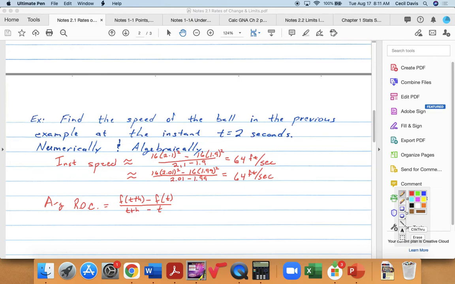It was 800, wasn't it? No, oh, that's from the previous answer. h is the change in time. What do we want the change in time to be? 0. 0, but if we substitute in 0, we're going to get 0 in the numerator and 0 in the denominator. That's bad. That's not very helpful, is it?